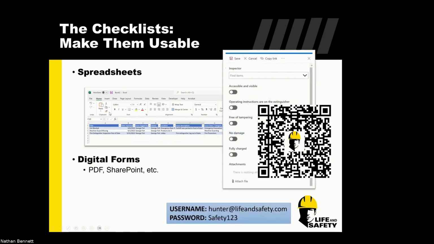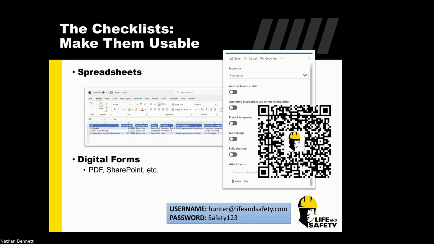Another option would be using digital forms, online forms, like creating an interactive PDF. If you have SharePoint, you can create forms in there. And again, if it's something in SharePoint or online, that form has an address, a URL. Using the technique that I just showed everyone to generate a QR code, you can create the form, then copy the link. You can see on the top of this one, which is a SharePoint form, I can click copy link, put that in my QR generator, and now I have a QR code for my inspections.